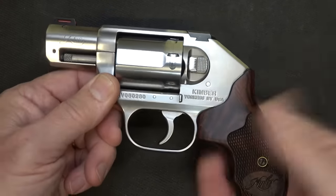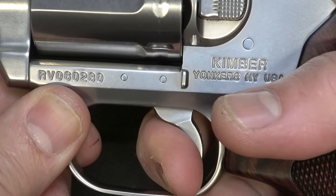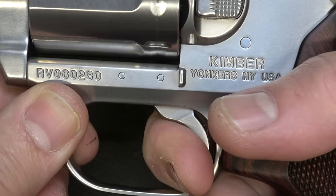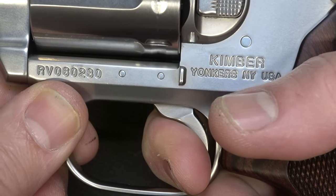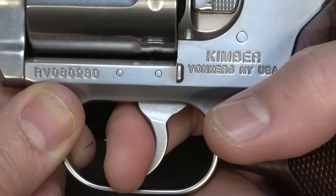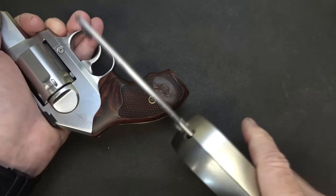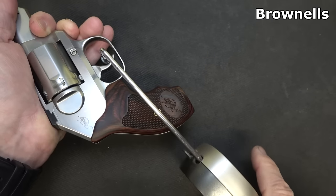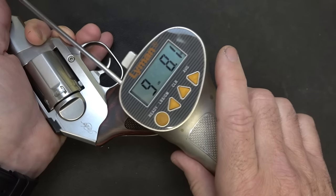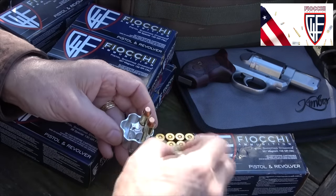And we'll look at that when we take it to the range. Super smooth. And then it gets right to the break. You feel it. And then you can take your shot. That's one of the things, again, double action can be a bear because you don't really know when it's going to break as far as accuracy goes. And we'll check the trigger pull weight with our Lyman trigger gauge from Brownells. 9 pounds, 8.1 ounces.